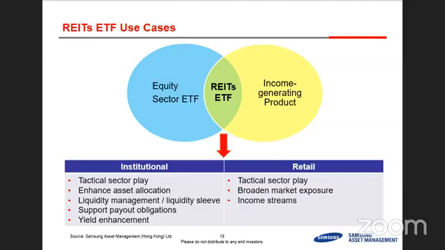And last but not least, we also see that an even larger portion of the retail investors mainly utilize this ETF to secure a relatively stable income stream, especially given that currently in this low yield environment, there are not many options for investors to have a relatively stable and high dividend income. So a REITs ETF can come in to play that role and provide a relatively stable income stream in the current environment. So with that, I would like to conclude my presentation.